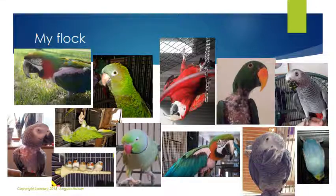This is my flock. I have a very diverse flock, everything from large and naked macaws all the way down to my zebra finches. So first one here, this is Ellie, pride and love of my life. Then we have Kiwi, Nola, Babe, Jethro, the little devil himself, and he is wrapped around mommy's finger and he knows it. Dakota, and this is Sapphire. These are the Meepers. Zebbers, Samson, this is Max, and that is my little Susie.